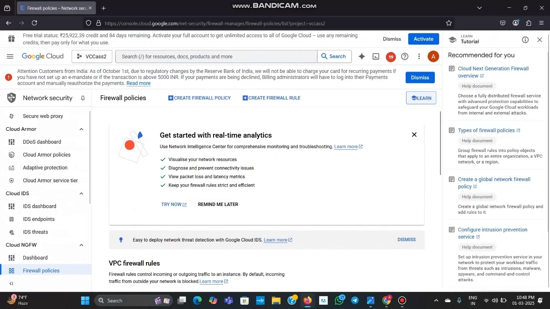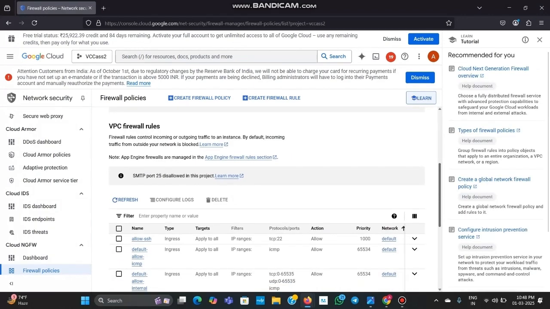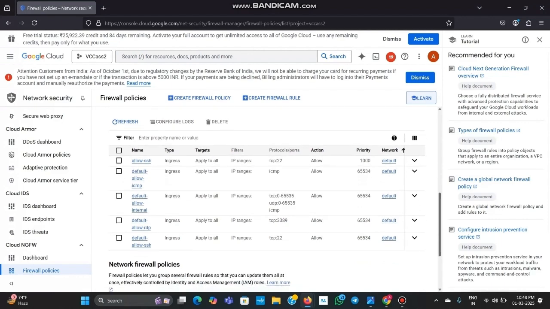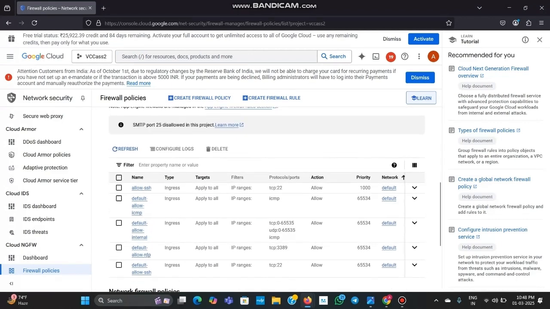You can see a firewall rule has already been set up. Again, what I can do is create a firewall rule.